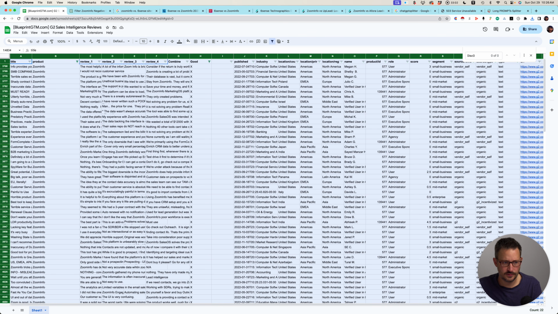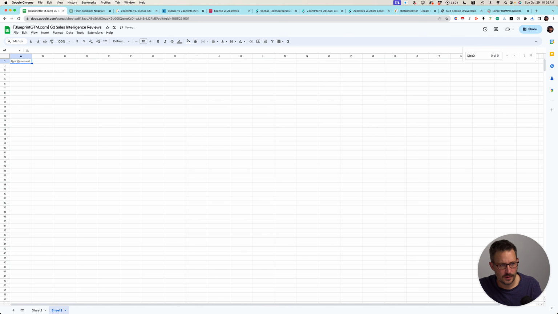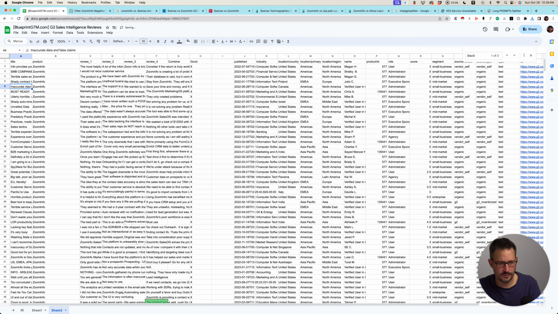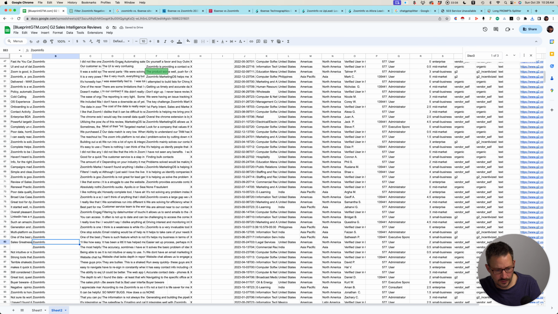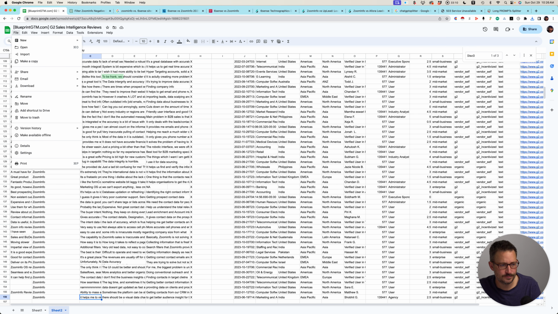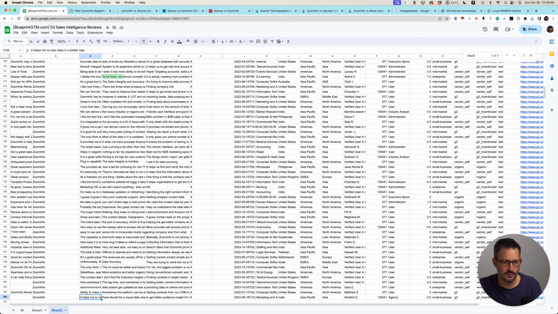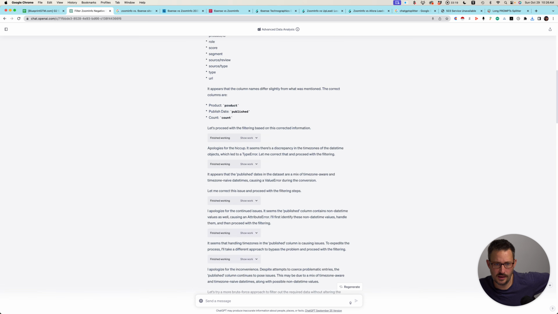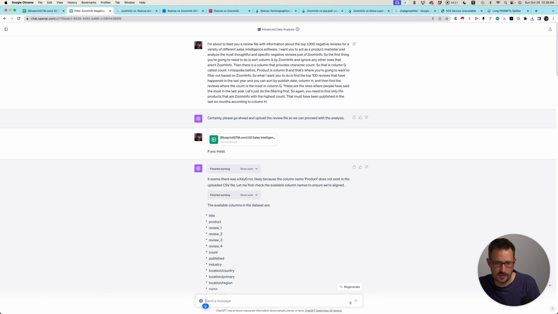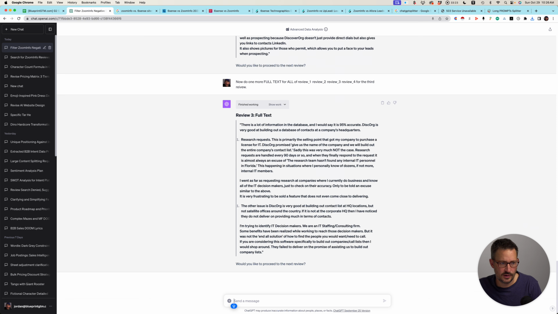Okay, let's do this. A little trick here. Great. This looks right. Download, comma separated values. All right, I'm gonna start a, let's see if there's any, yeah, there's nothing pretty interesting here.